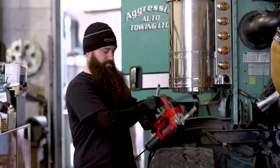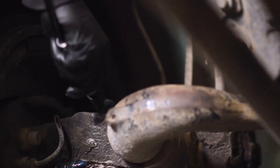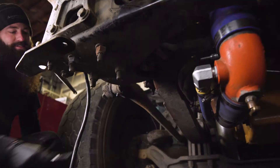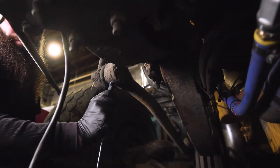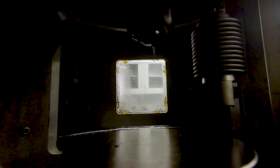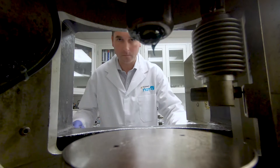Since switching to Nano, I've noticed a significant reduction in downtime on our trucks. Reduced downtime is a big factor for us — if we have to order wear pads or pins and bushings, it's all manufactured down south and we have huge downtime on that stuff. So a grease that reduces our downtime is a big factor in this industry.